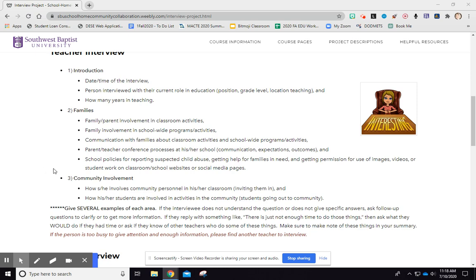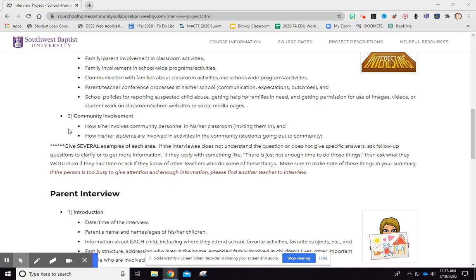Also in the teacher interview, you're going to ask about how the teacher involves community personnel in the classroom by inviting them to come in, by doing stuff with them, and then also how their students are involved in activities in the community. That could be going and touring the post office, or going to a grocery store and learning from them.